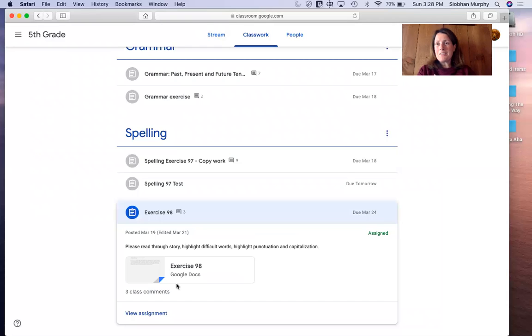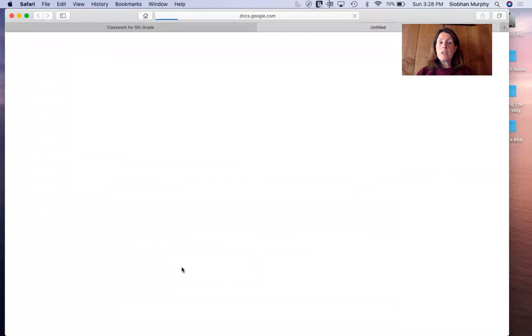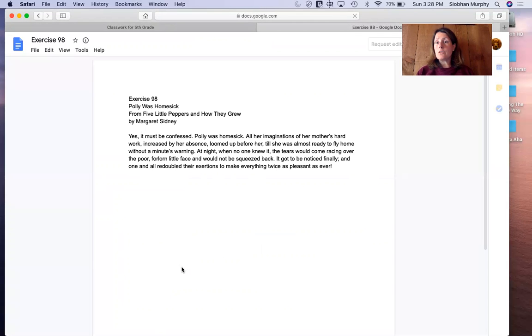But they're beautiful passages. It's a really nice program. I like this a lot. So each week, she gives us a different exercise. Here, we click into the exercise, and it's going to bring it up, in this case, in Google Docs. If it was a PDF file, it would bring it up in a PDF viewer. If it was a spreadsheet, we would bring it up in Excel. But here it has opened up.